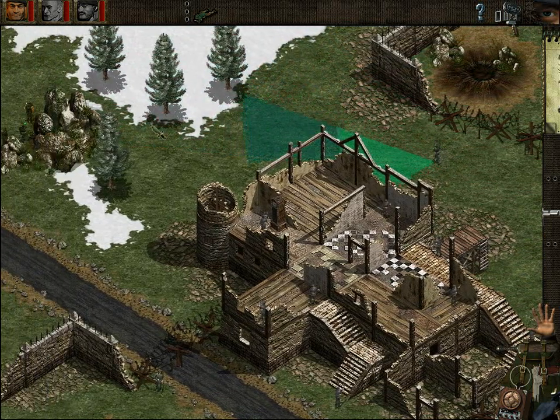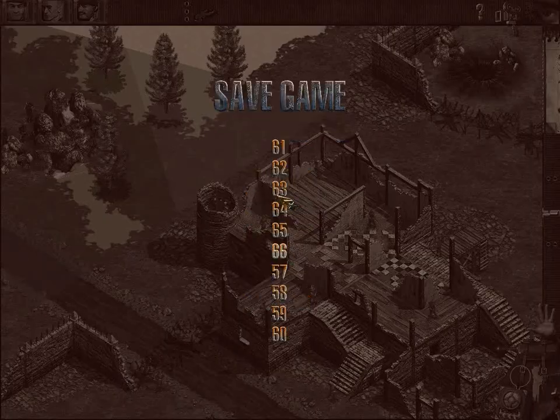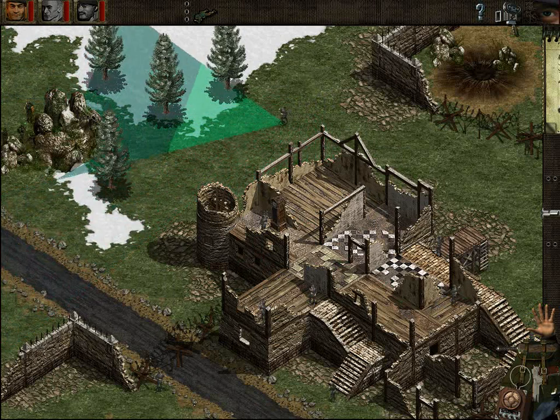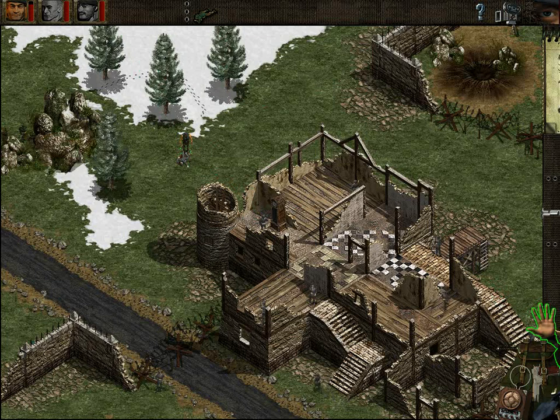So let's wait until he comes back, because I don't want to risk anything just yet. Actually, we're going to save again, because then I can try from this position again if I need to. I'm already anticipating one of my favorite missions to come. Okay, nobody cares. Well, they looked my way, but they couldn't do anything about it.